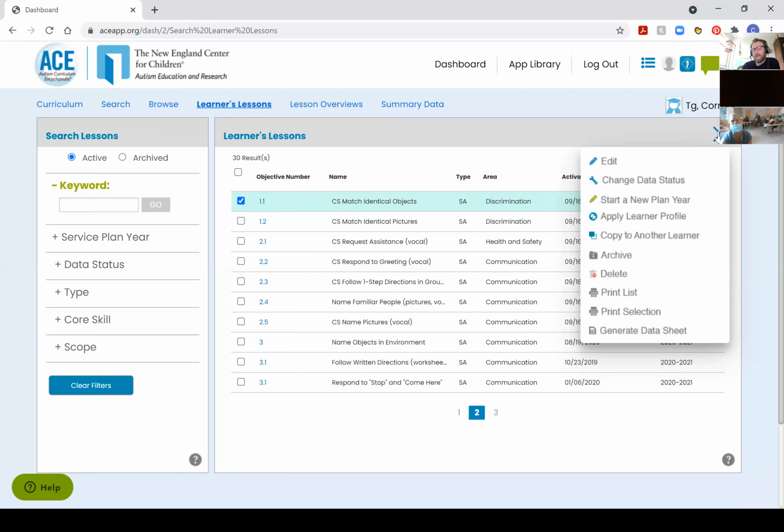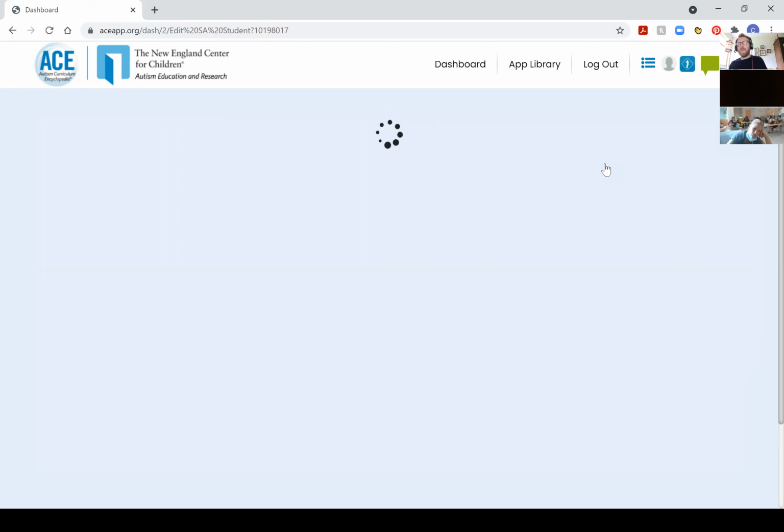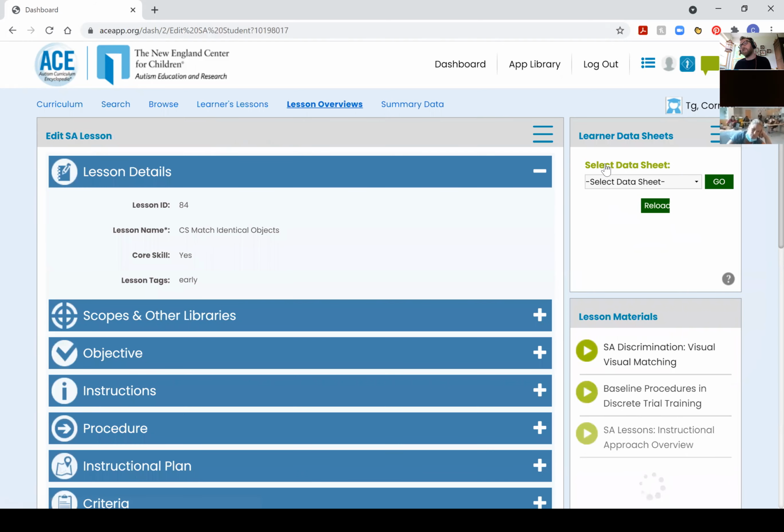and we have a number of different options that we have available for this lesson plan using our action button, our drop down menu. Okay. First one we're going to go to is that edit button. So we're going to get back into the editing page that we discussed last week. And I really want to just filter down to managing the instructional plan. So that's the targets that are specific to this particular lesson.